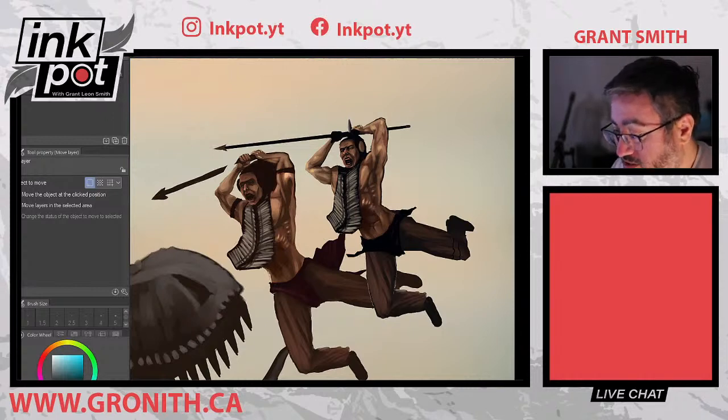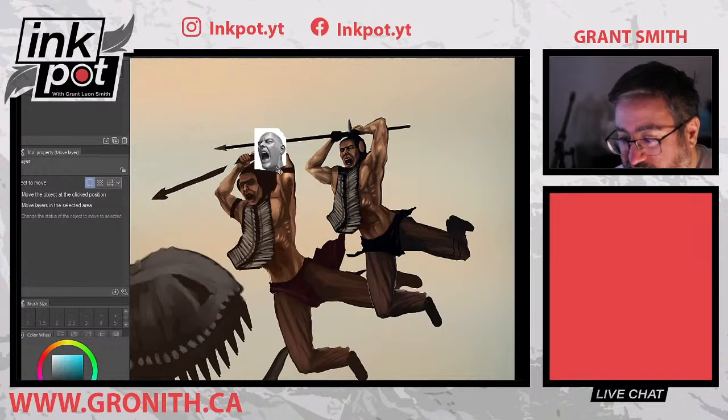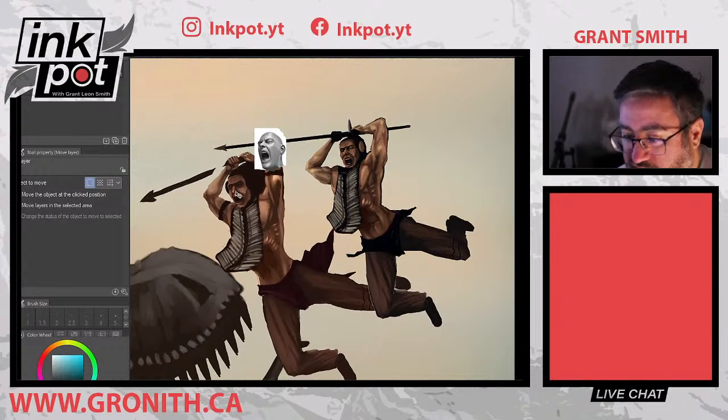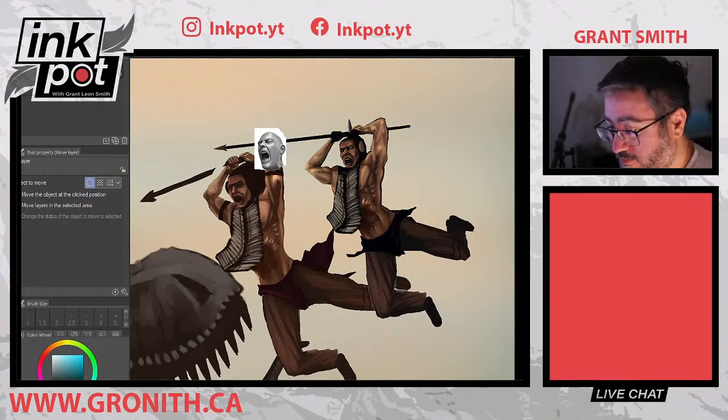And the major thing was I changed the head a lot. I found this reference of a face kind of yelling and more in the position I was going for. Basically I edited the face. I shortened the nose and tilted the head a little bit more, and used this as a reference for highlighting. And that's how I got to where I'm currently at.